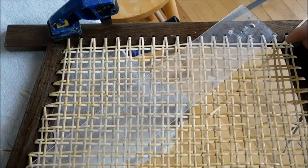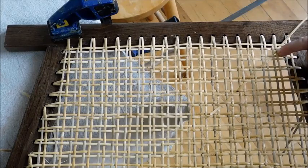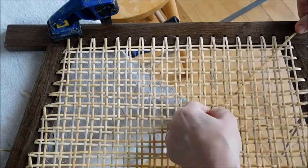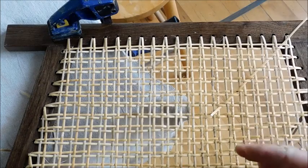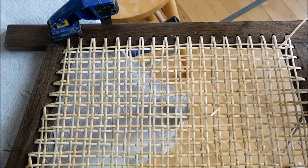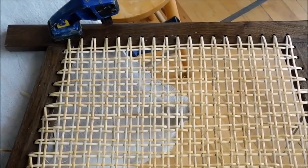We're just going to be going underneath of our horizontal pairs and over the top of our vertical pairs. And I just pushed this one through here just briefly to show you how that's going to look. We're going to start in the top right-hand corner if you're facing the seat with the narrow part behind, further away from you. Okay, so starting with a fresh piece of cane here, I'll show you how that goes.